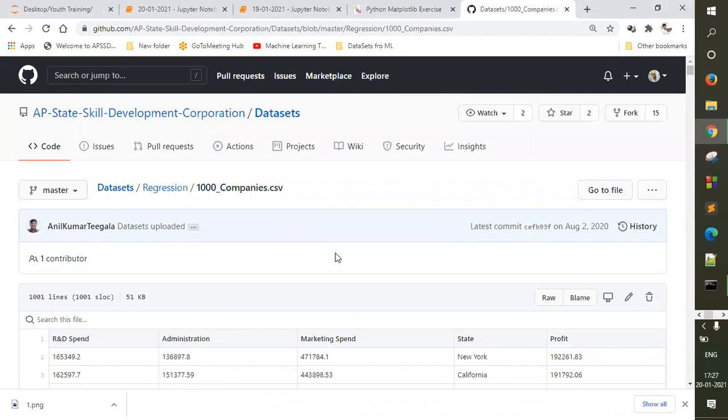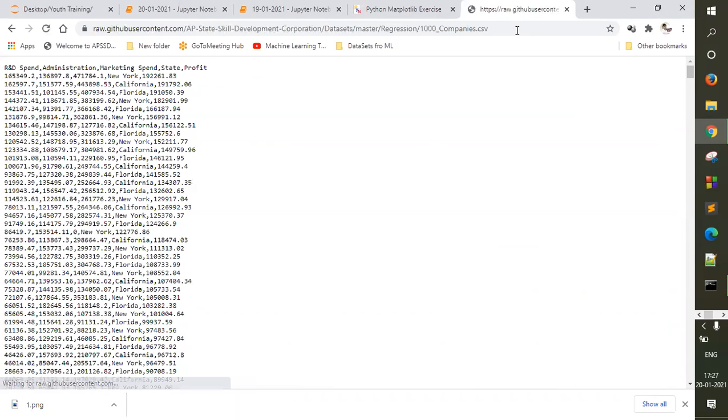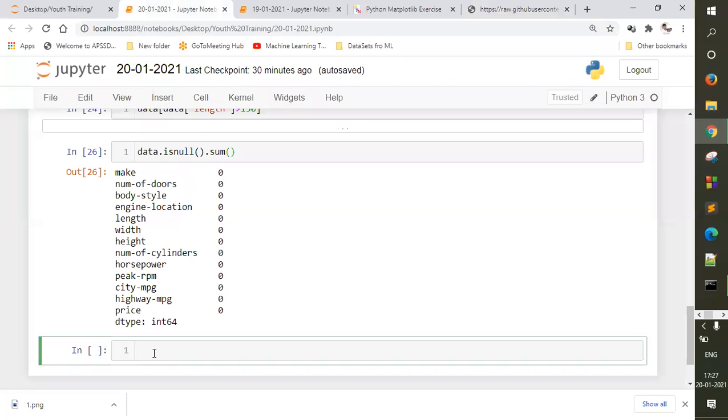Sorry for the inconvenience. I am taking another data set, that is the 1000 companies data. So now let's check this data set.